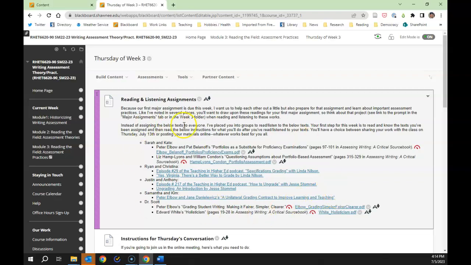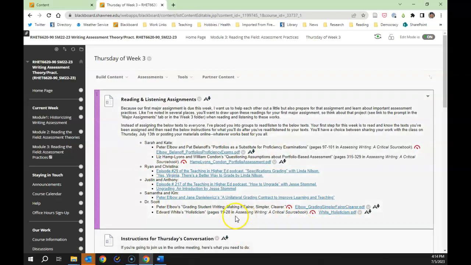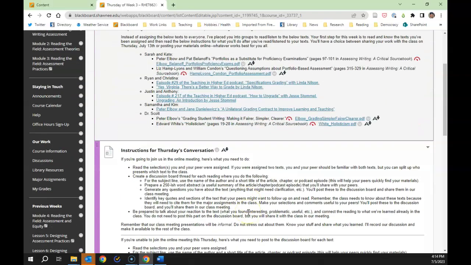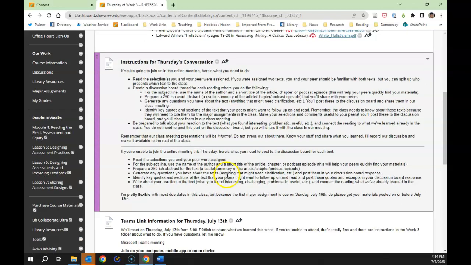So here are your groups. Here are the texts that you're going to be taking a look at as you're writing your first essay. This is the place to go to download these texts if you want to cite them and you want to get in there and skim them a little bit. But I want the summaries and what we're doing with these texts to help point your peers in the direction of where they need to look for the important information in these articles. So here's what we're doing.